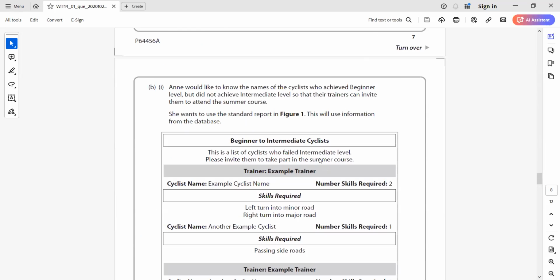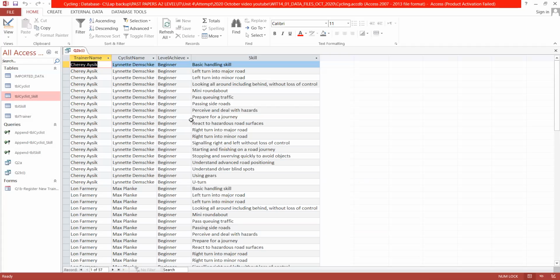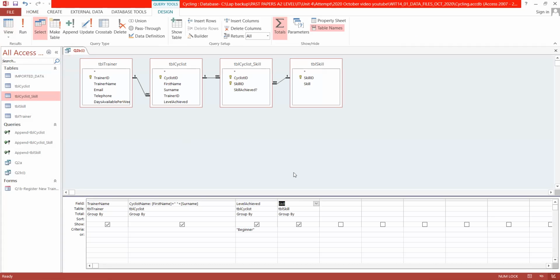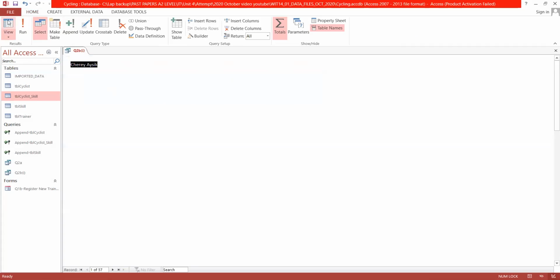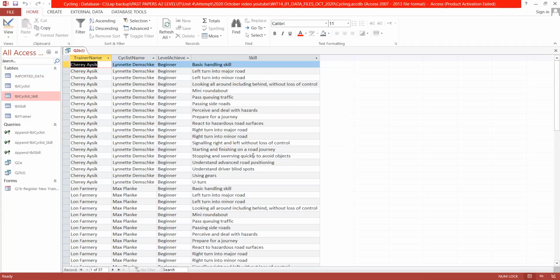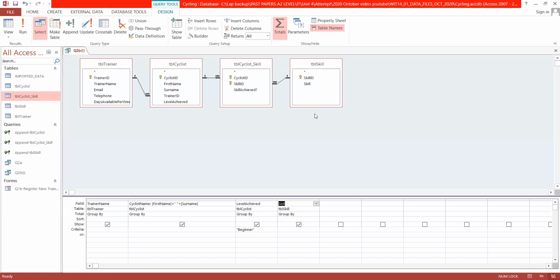So if I come back here, if you just look at this, I feel like all 19 skills are here. So we must change it to the skills that they haven't done.